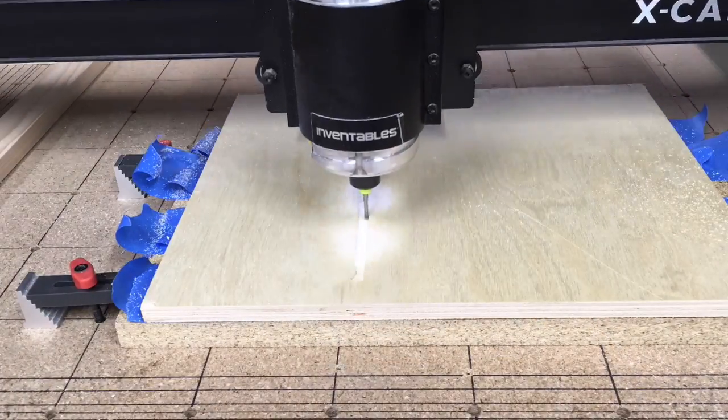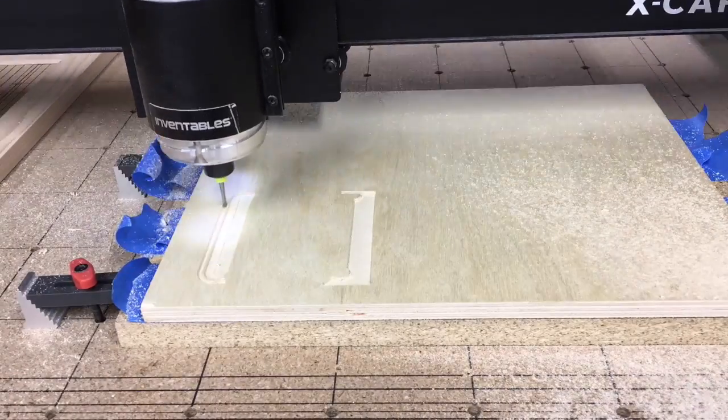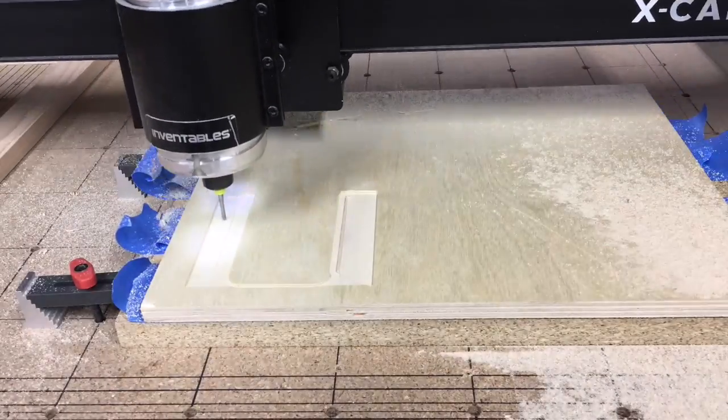To do this carving, I just slid over and used an unused portion of the work area, and I set it up with an auxiliary waste board. So if it cuts all the way through the material, it's okay. It'll cut into that rather than the main waste board.